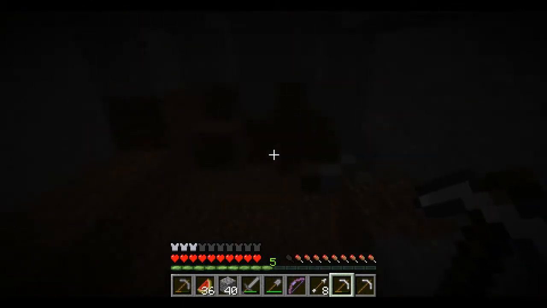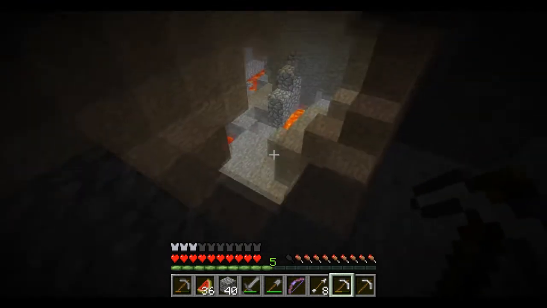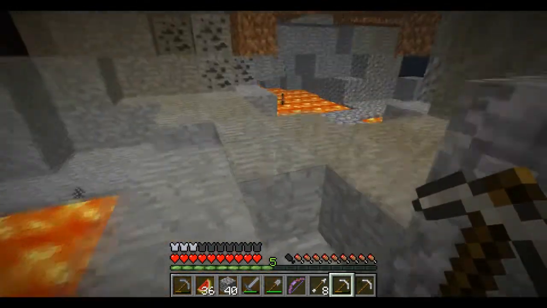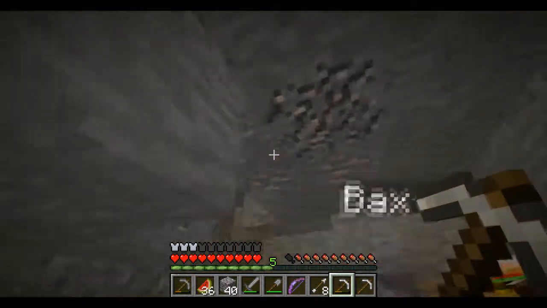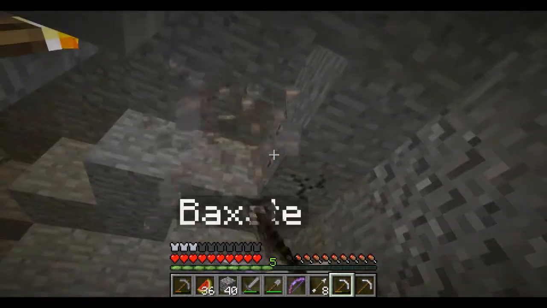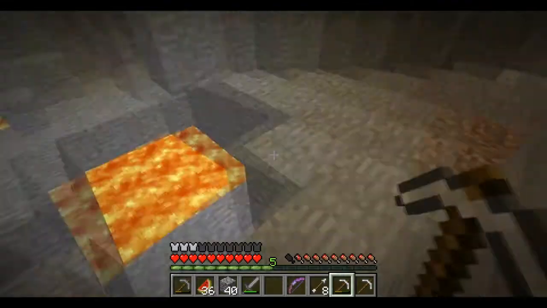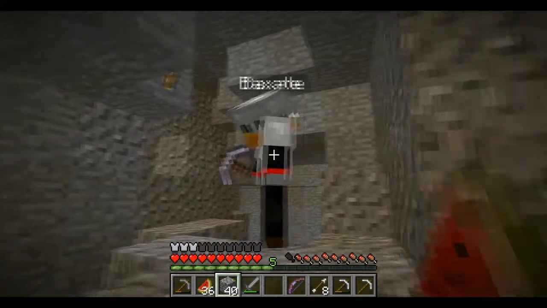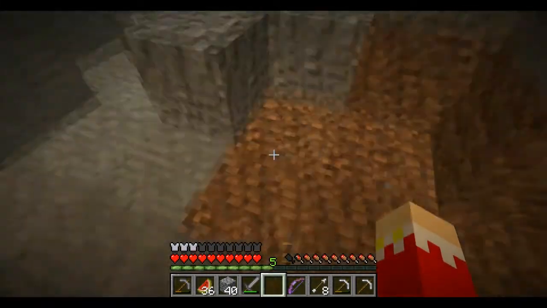Okay, there's a lot. Yeah, you're making your way, I think, the right way. Let me just jump over there. That's lava. Yep. Come. Oh, I see your name. Oh, this is a dark place. Yeah, I don't have any torches. Oh, there's some iron on the ceiling. Okay, I have some torches for you if you want some. Sure. Let me just put this in here. Here is some torches.